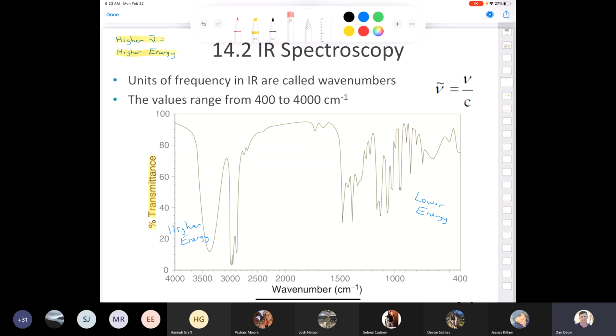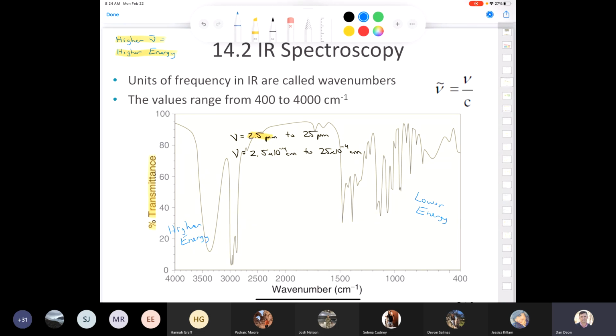Now, I told you that the wavelength of infrared light that's used in infrared spectroscopy is going to be from 2.5 micrometers to 25 micrometers. That's the same thing as saying the wavelength is anywhere from 2.5 times 10 to the minus 4 centimeters to 25 times 10 to the minus 4 centimeters. Now, if this is a shorter wavelength, right, a shorter wavelength would be higher energy, right? So let's analyze this 2.5 micrometers.